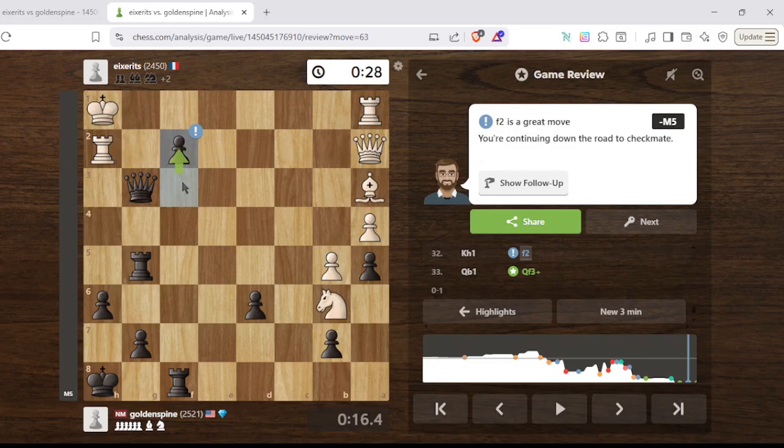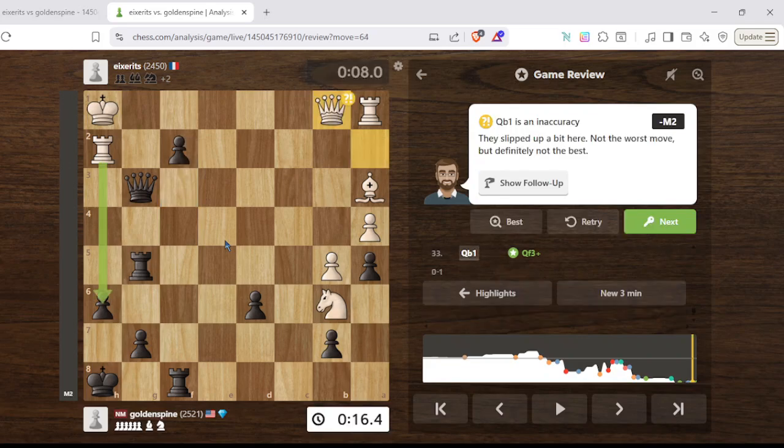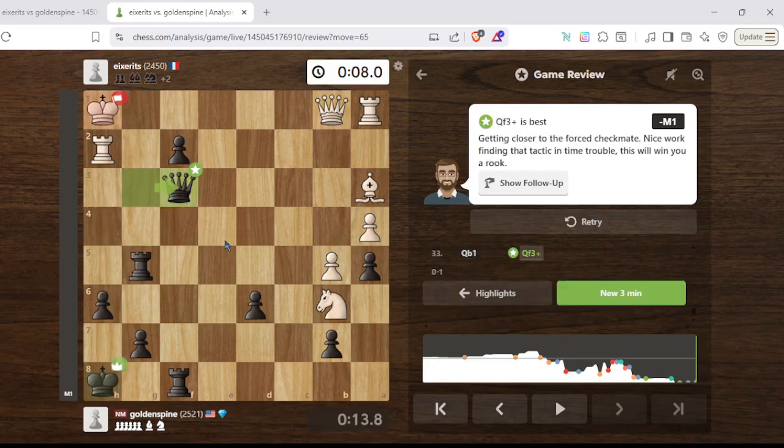And I also threaten checkmate on g1 and f3, and also queen f1. So he can't stop all these checkmates at the same time. So he plays queen b1, and after queen b1, I played queen f3, and he resigns because after rook takes g2, this is checkmate.